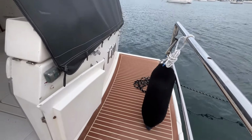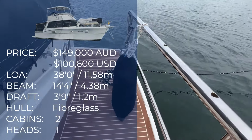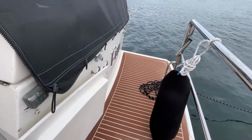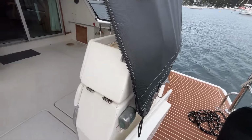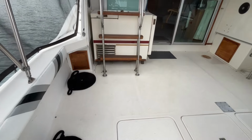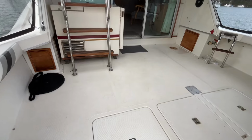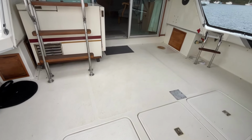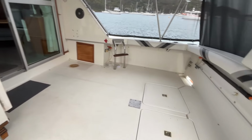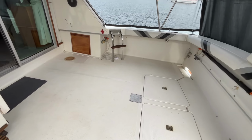So we're going to step on board and just start on this swim deck with this nice rail here. Like we said at the start, this is a really flexible, great family boat, and so this swim deck will be very handy for all of those sorts of purposes. And as we come in through the transom door here, you can see that the 38 Mariners were built with this really open, flexible aft cockpit. So there's definitely space here for you to bring in some director's chairs, a folding table, and have an outdoor dining space. You can definitely do that here, or you could leave it as it is.